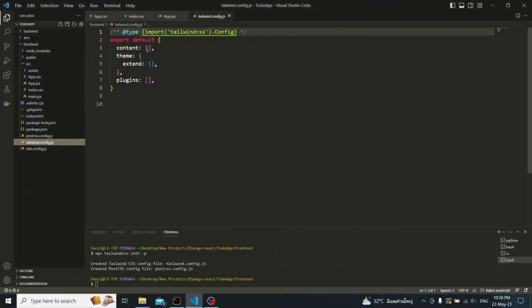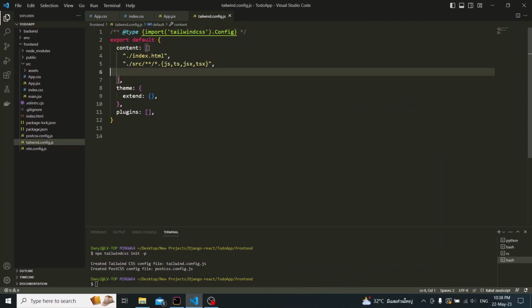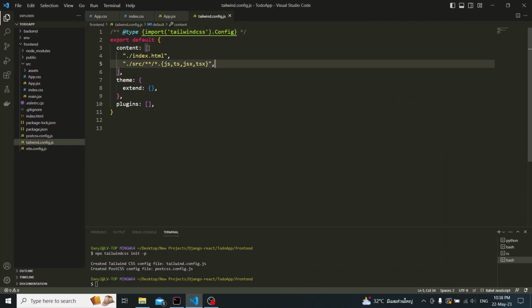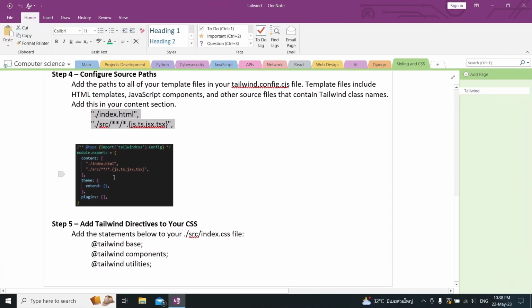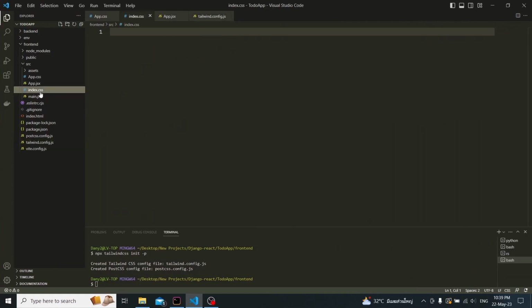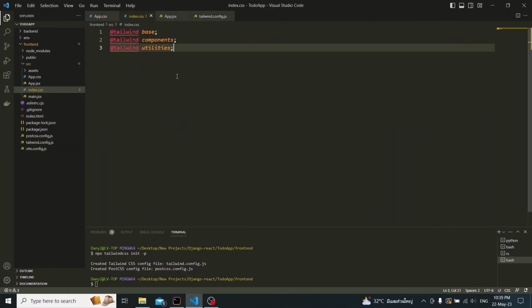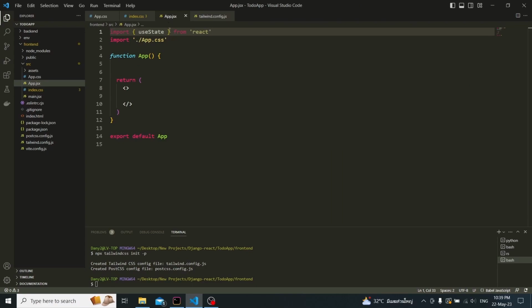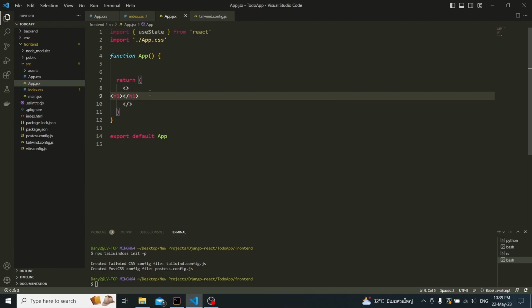Yes, in the content. Here. Okay, it's done. And now you just have to add this on our index.css file. And yeah, it's only this. Like in that way, Tailwind is not so complicated to install if you just copy and paste.